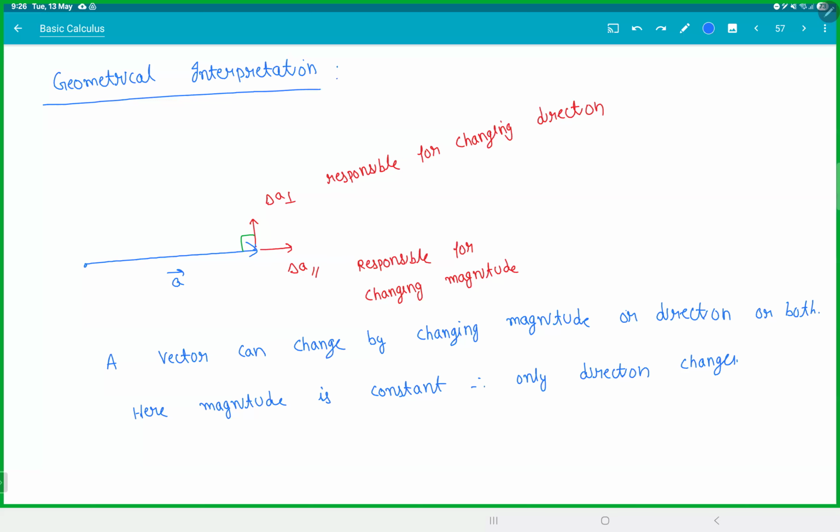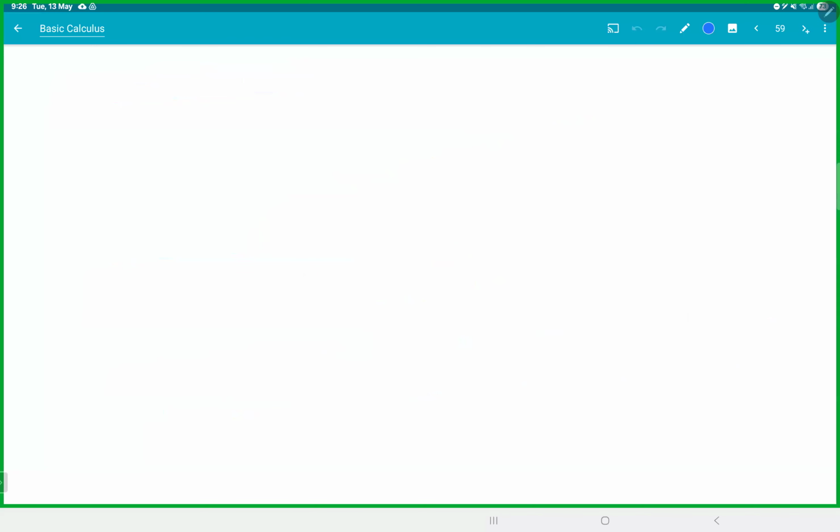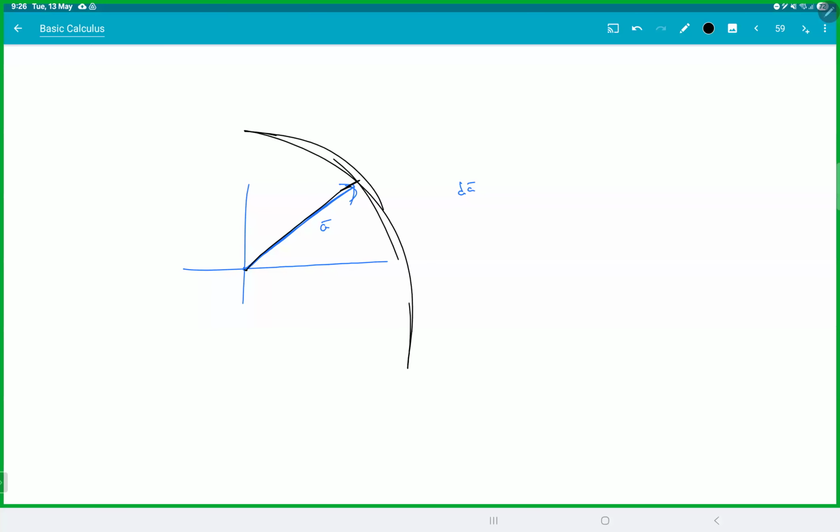One thing is changing your direction, one thing is changing your magnitude. So when I differentiate this vector, simply think of it like this. When you say a vector is constant magnitude, you simply fix this length, isn't it? So when you say dA bar, you're saying I'm changing the vector. That means you're only rotating this arrow front and back. You can't do anything else.